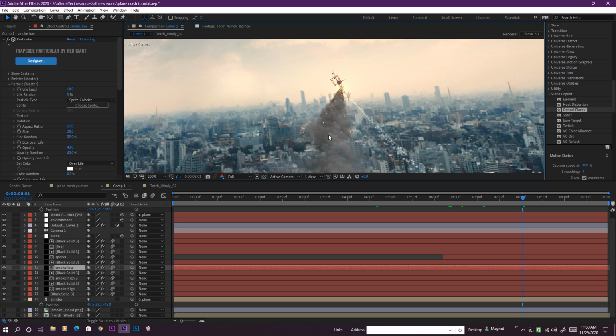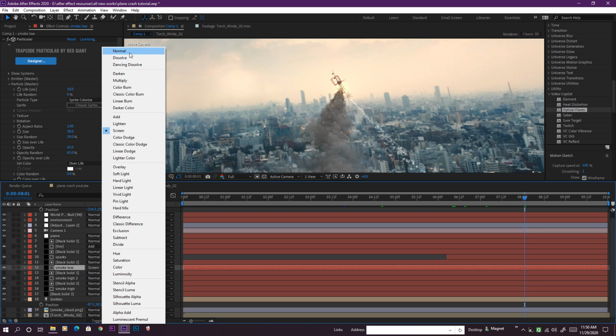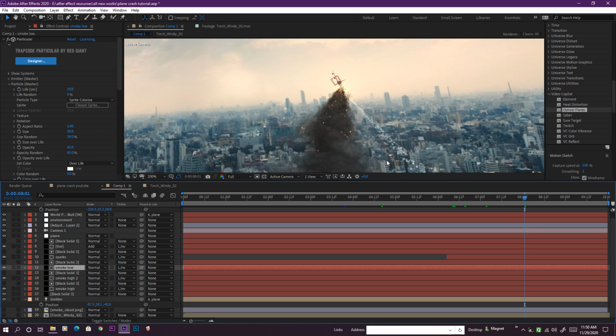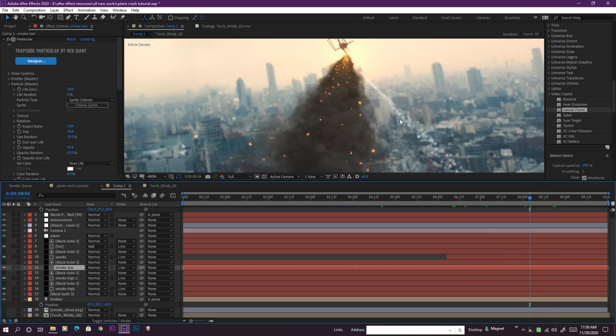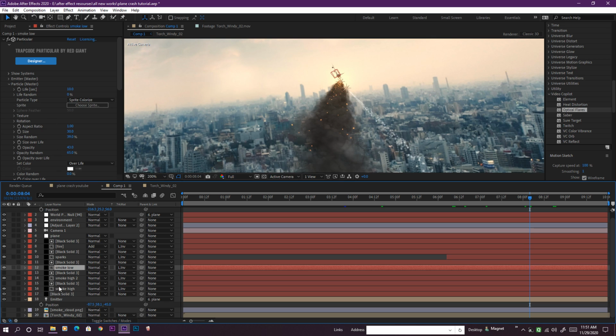So maybe we change the blending mode for the smoke low to maybe normal as well. Maybe we decrease the velocity for the pyro smoke.